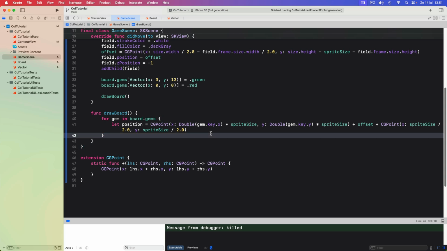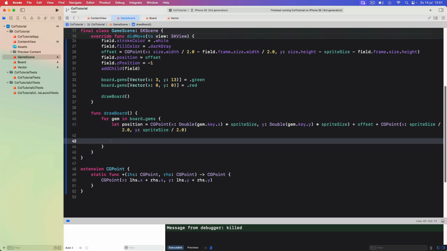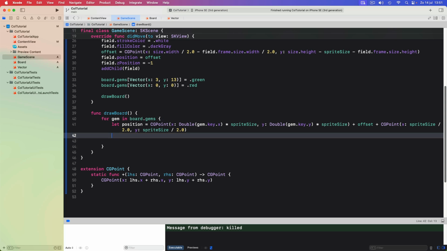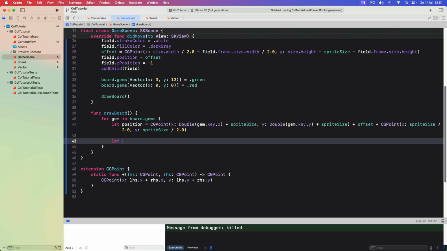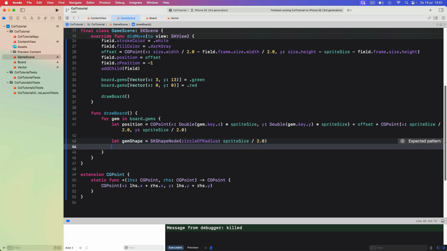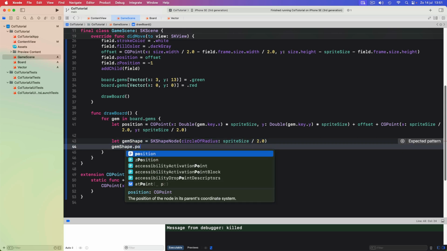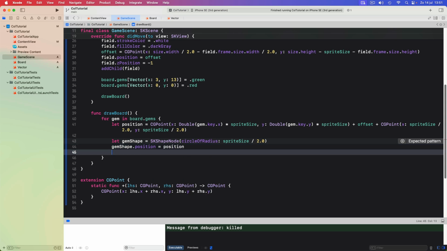And then we can create the shape node. A circle of radius sprite size divided by 2. The position will be the position, and we will add the gem shape as a child.